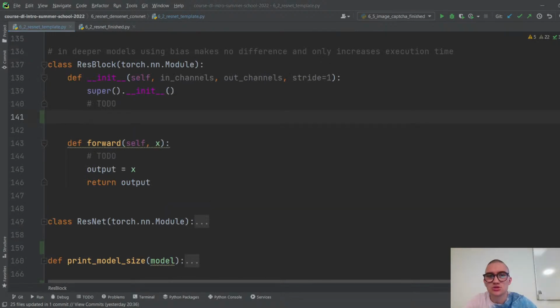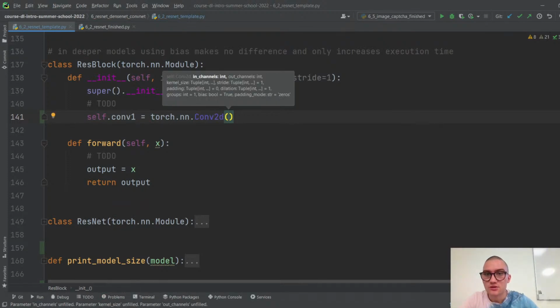If you look at the image, we have convolution layer 1, convolution layer 2. Let's create them. So we have self.conv1, which is equal to torch.nn.Conv2d.